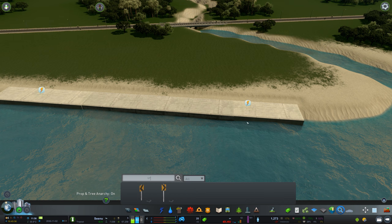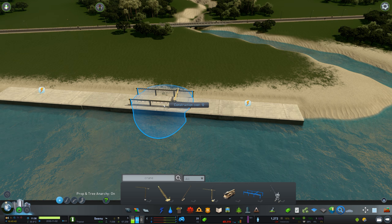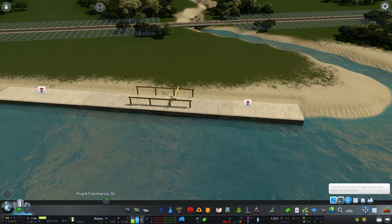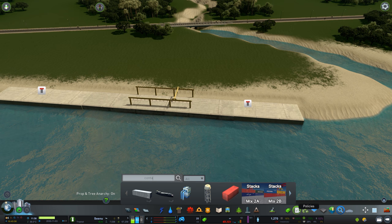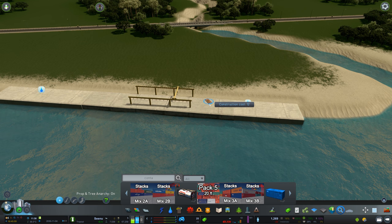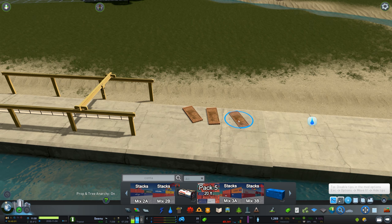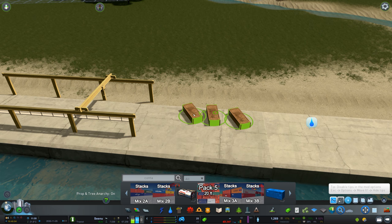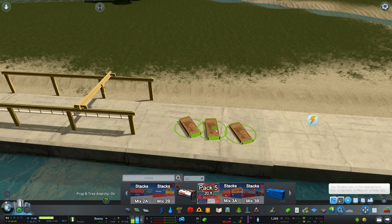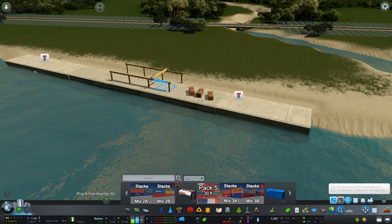You can even add a crane - like a loading crane of some sort - and if it's too low, no problem, just grab Move It and bring it up. You want containers? You can grab a few containers like this. These are really ugly - not the containers, my poor job of aligning things. I'm using Move It and prop snapping. So now you have your own DIY docks. These are in the asset workshop right now - you can download them and you'll get the three packs.